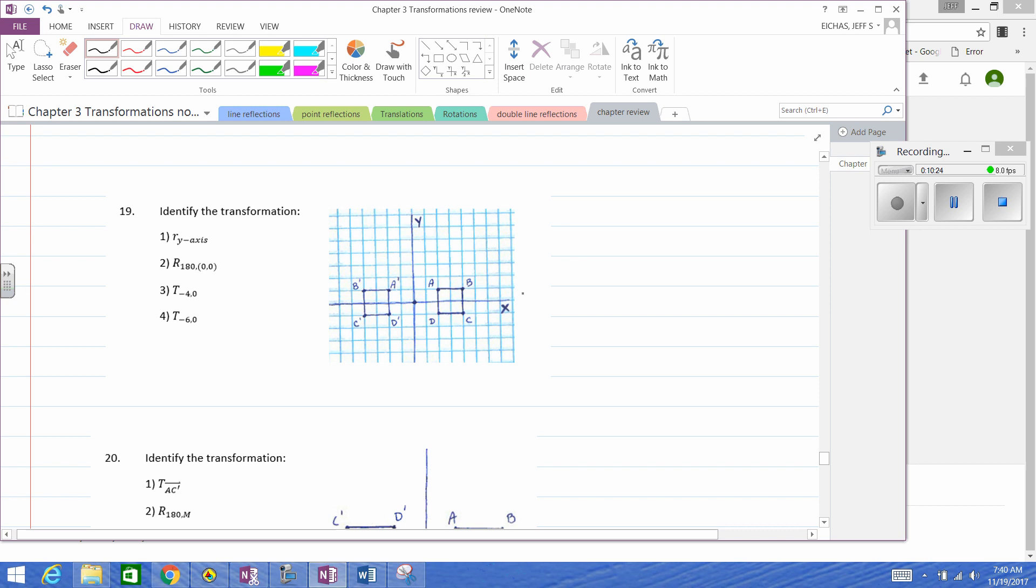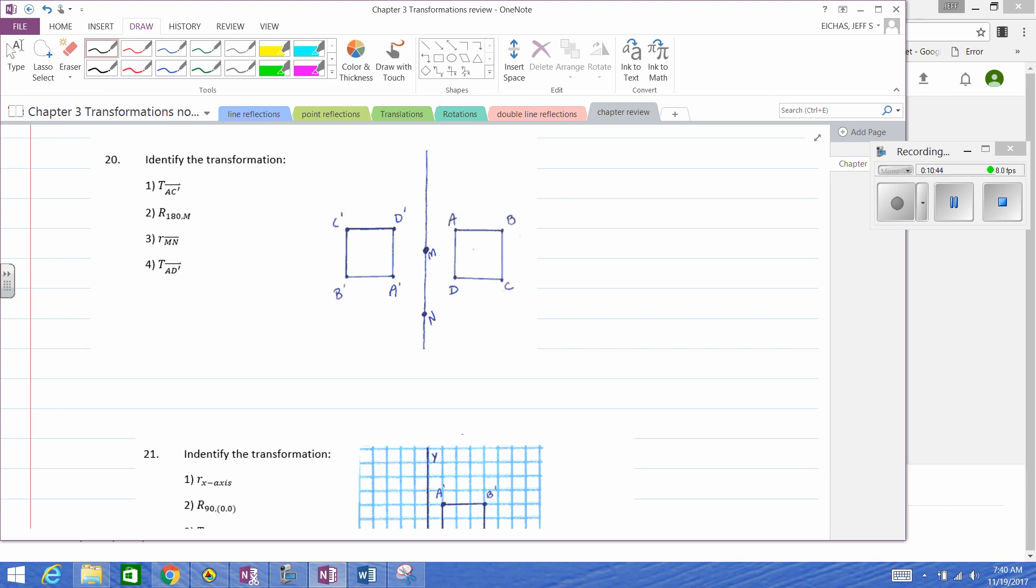This transformation, it looks like the orientation was switched, right? ABC is going clockwise, that's counterclockwise. Good, so get rid of all these, because none of those will switch orientation. Only a reflection would, in a line, and it looks good here. A prime ended up over here. It looks like it could be a point reflection through M or a 180-degree rotation around point M. It's not a translation for sure, it's not a line reflection because the orientation didn't switch. Definitely not a translation, so it must be 180-degree rotation around M.